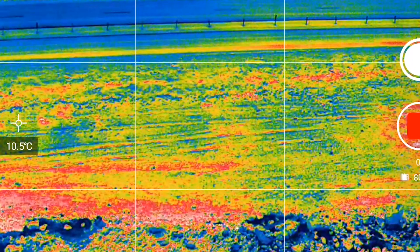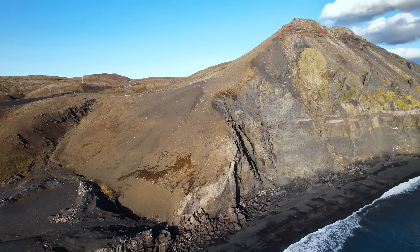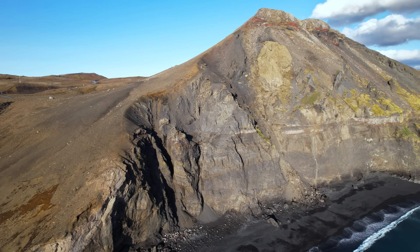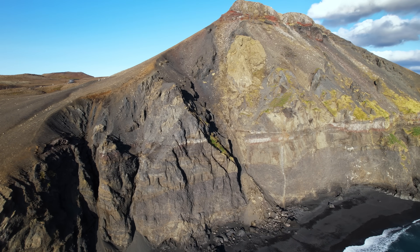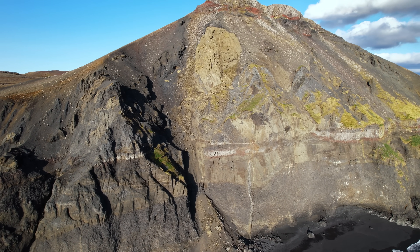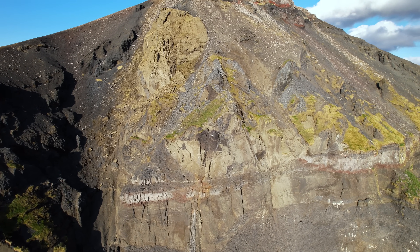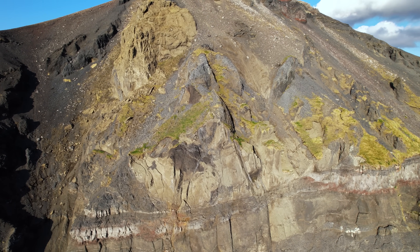Due to the sun, I didn't do as much thermal work as I would have preferred. But the sun did help me with other projects — like a video I had been wanting to make for some time. This cone is a geology classroom in a way, and it could just as well become active tomorrow, so I wanted to have this cross section on film. That video will be a nerd special, coming soon.